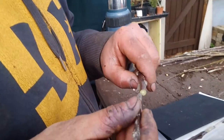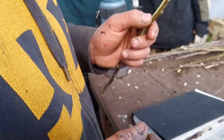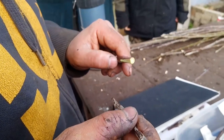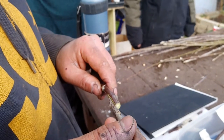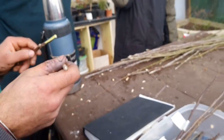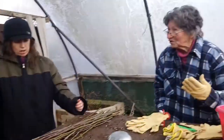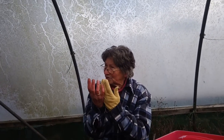Would you seal the top of the thick bit with... That's what I was just thinking. Just across. Across, yes. But the important thing is that you seal the lenticels on your scion, which is a thin bit, and it's got no moisture coming into it, whereas your rootstock has got the roots bringing moisture up.